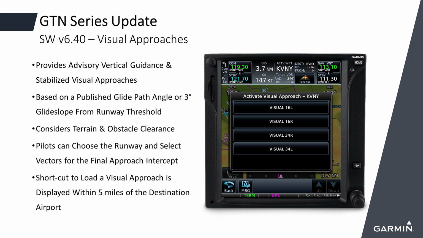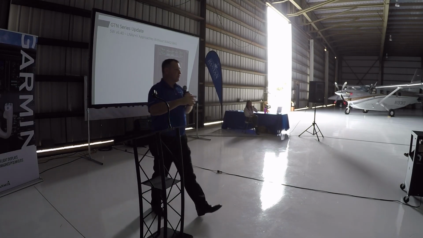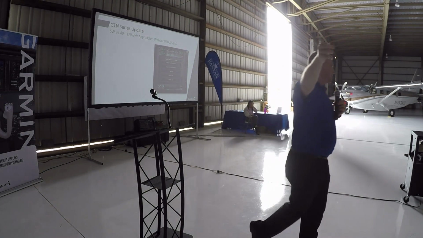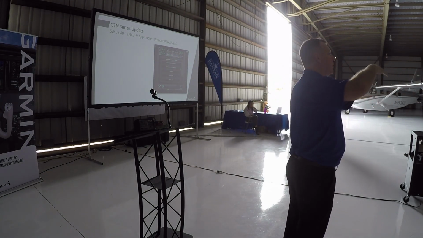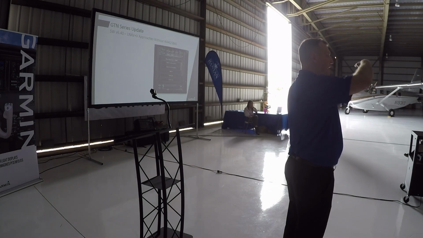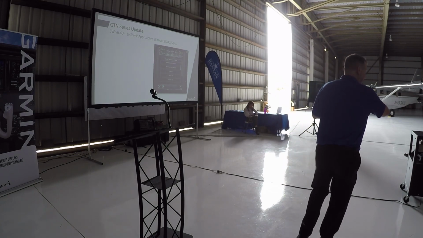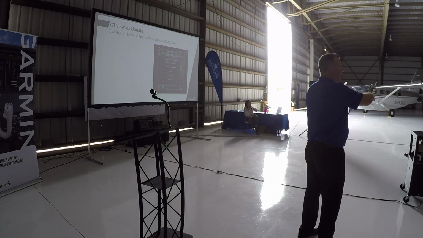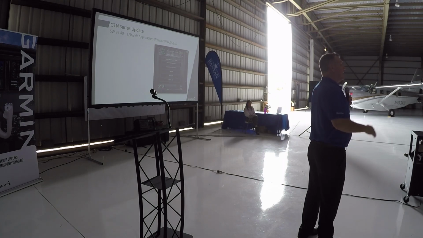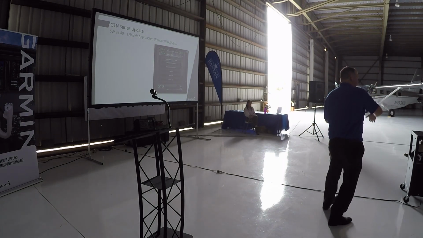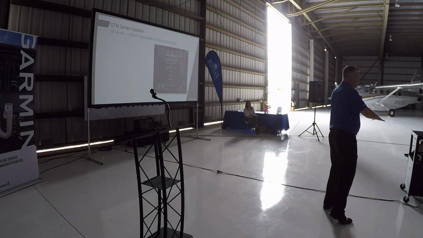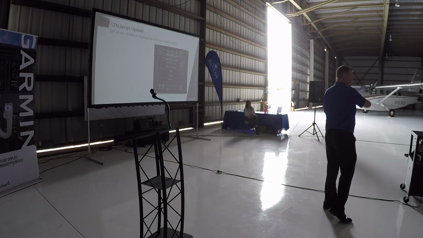We've also added the ability, using that same technology for the visual approaches, if you're going into a GPS approach that traditionally was an LNAV approach, which means it's just a minimum descent altitude, typically 600 feet AGL, you can now have an advisory glide path down to that minimum descent altitude. So again, the idea is that you're not doing step downs where you have a lot of power changes. You can do a stabilized descent down to your minimum descent altitude.